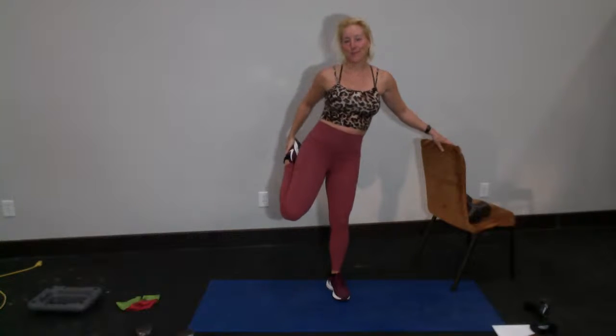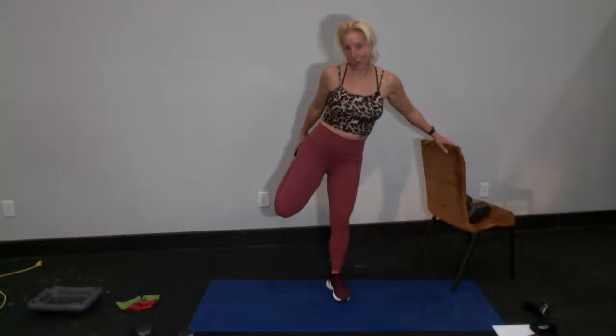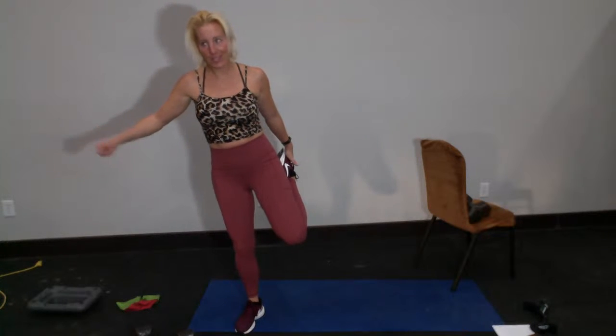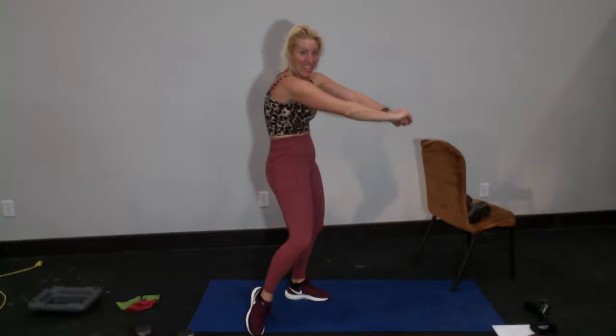My biceps are not sore. We haven't worked on them. My biceps are not sore yet. Pretty much everything else is sore. So do a little quick stretch here. Take your pick, Aaron, stretch something that'll most likely be sore. Hamstrings are sore, but yeah, my back, which I'm liking. I'm liking that soreness through my back.